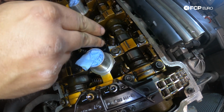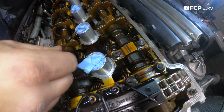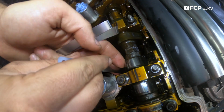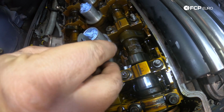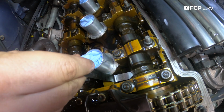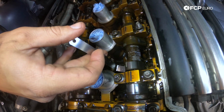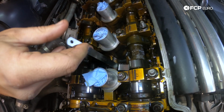And then if we come over here to intake valve number 2, the key is really to get these going dead straight. It goes in, and I can move it back and forth, and I can feel the drag. I'm not going to say that's too tight, but I can move it freely. Number 1, I can't even get that in. I'm going to bump up to the 0.25 feeler gauge here for the second one. Now that's obviously over spec, but I want to make sure it's not past the 0.23. I can't even get that in.